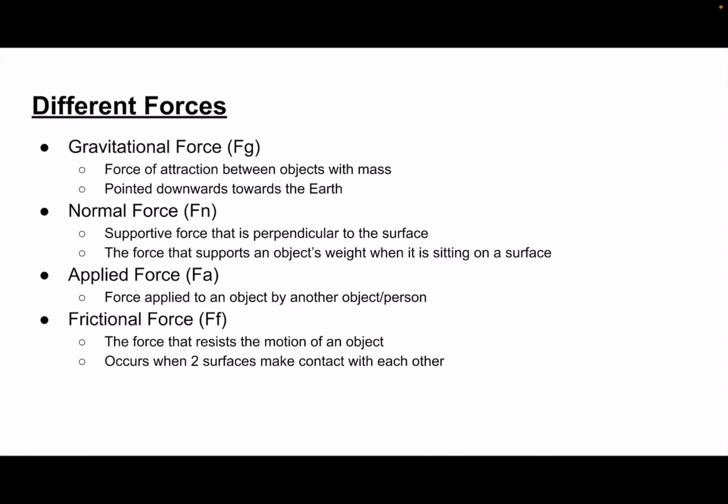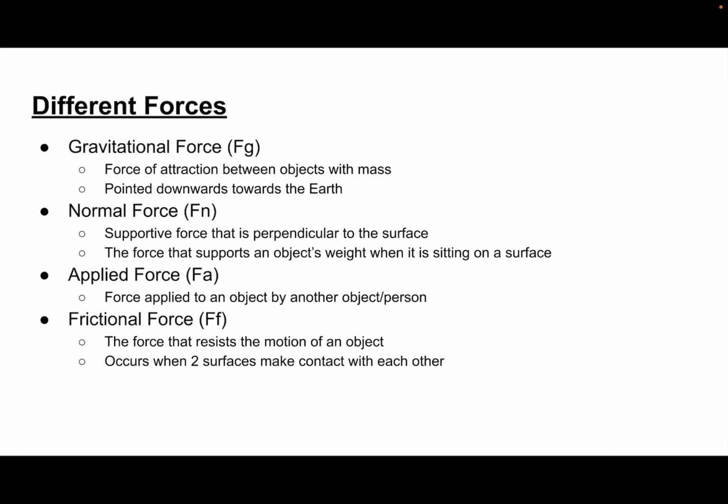Now let's quickly talk about the four most important forces for this review. We're going to briefly talk about the equations for these forces and then go more into depth about it later. So in this context, gravitational force, or Fg, is just your weight, and it can be calculated with Fg equals mass times gravity. Normal force is like a supportive force that is perpendicular to the surface which the object is on. It makes more sense if you imagine like a box that's about to fall through a table, but the box is being held up by normal force. If the object is at equilibrium on a horizontal surface, then normal force is equal to gravitational force. But otherwise, if the object is on like a slant, there's a different calculation that we'll talk about.